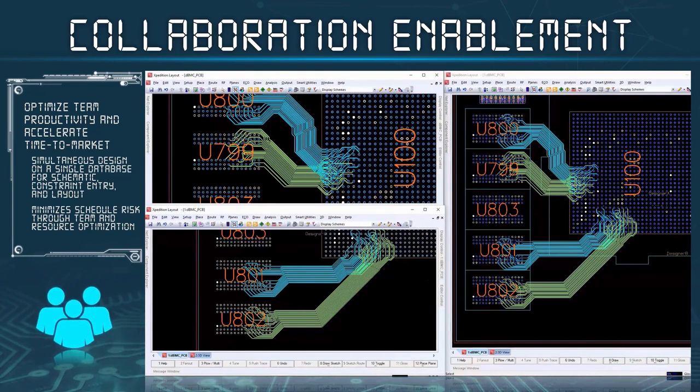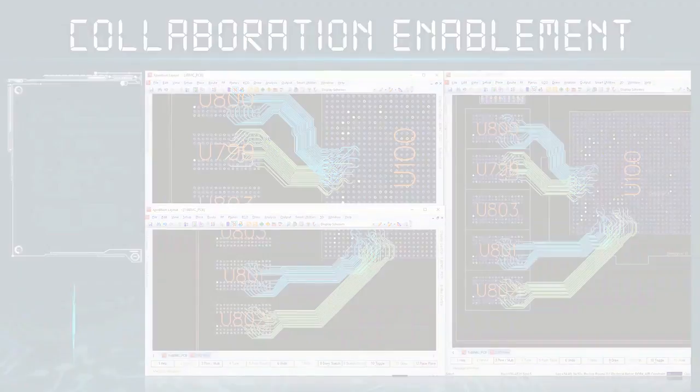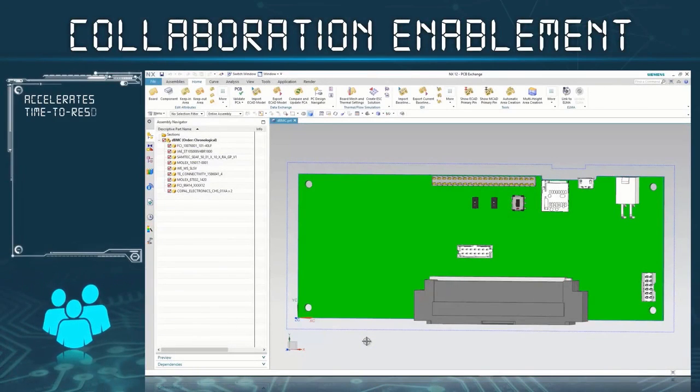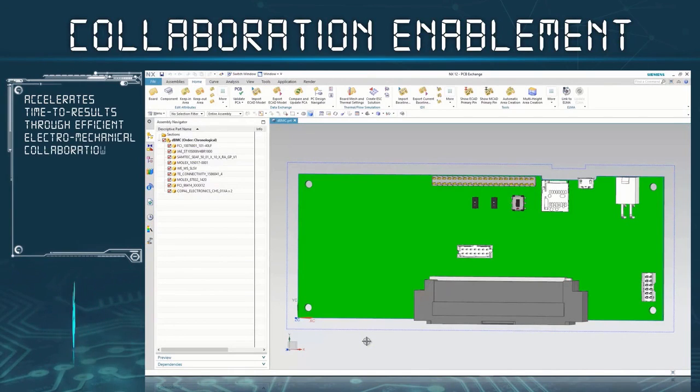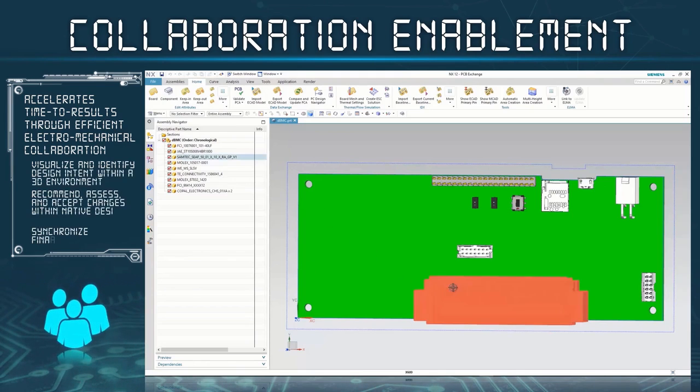So far you've seen a very unique technology, true concurrent design, provided by Xpedition Design Flow for schematic capture, rule entry, and PCB layout. Now let's move on to another form of collaboration which allows the PCB designer and mechanical engineer to share design content. Typical PCB outline and mechanical interfacing components are defined by mechanical engineer. During our demo, we'll be using NX from Siemens and Xpedition, following a design flow used by best-in-class companies.